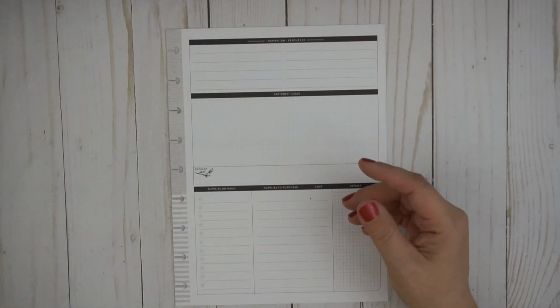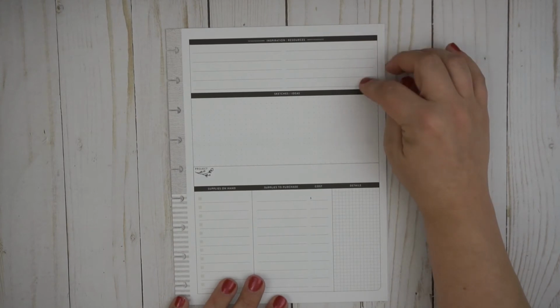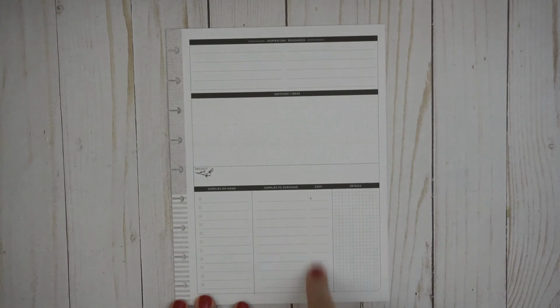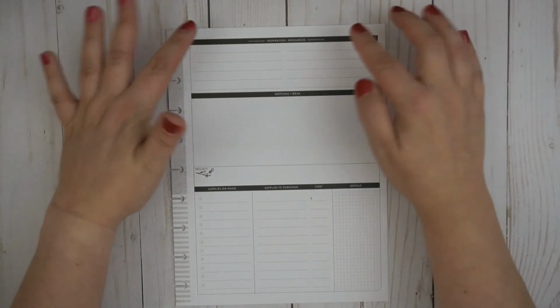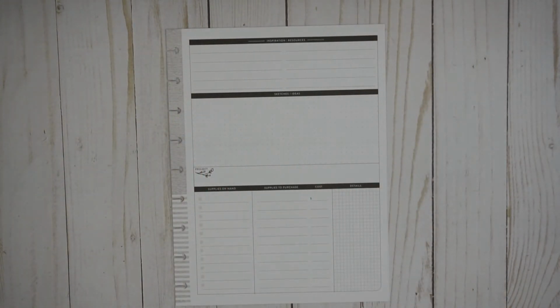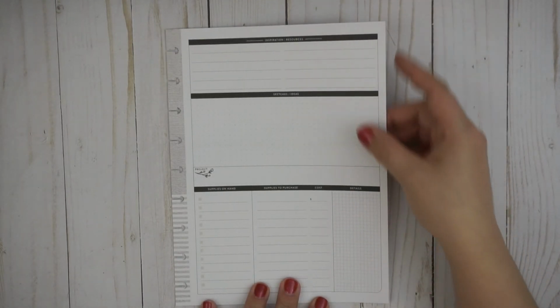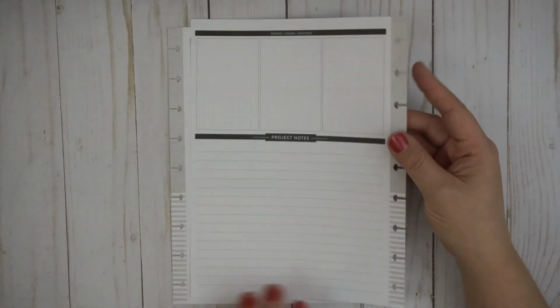On the back is just the blank, and then it has inspiration and resources at the top, sketch ideas, supplies on hand, supplies to purchase, cost, and details, and the project. I think you could easily, if you didn't like these sections, white them out, put a new label over them, or whatever you needed to do. I think this could be good for even your kids' school projects. If they had a big science fair project coming up and you needed to have ideas for that.